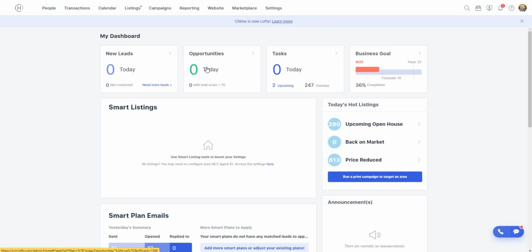The second segment of this page that I want to go over is going to be this opportunities tab, and this is one of my favorite ones on this page specifically. Opportunities are going to show you anybody that's already currently in your database. So not a new lead that's clicking around on properties, interacting with the AI chatbot, any smart plans that you have in place that they're interacting with, that'll show up as an opportunity.